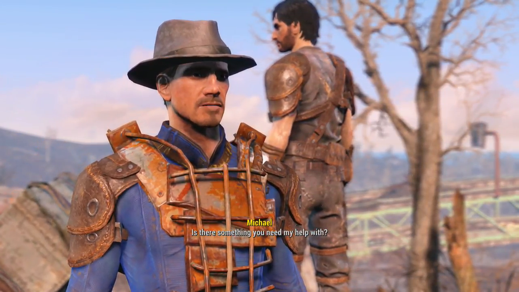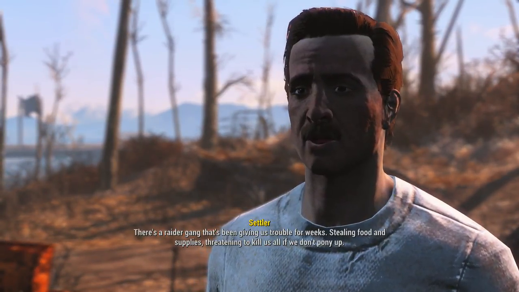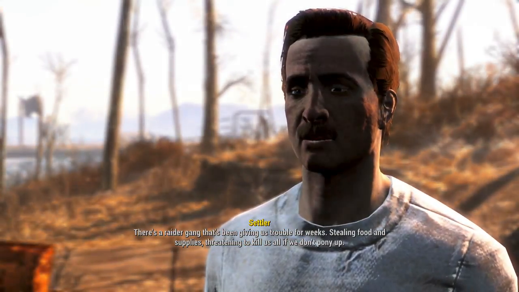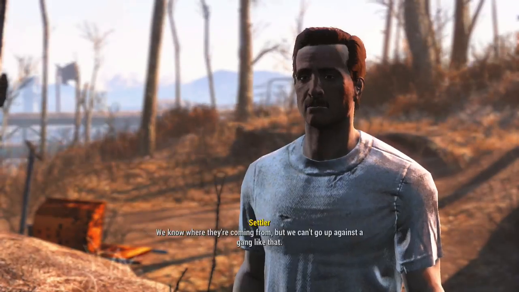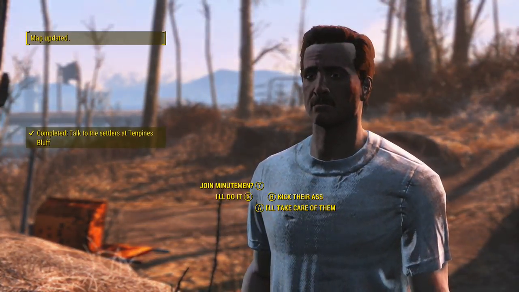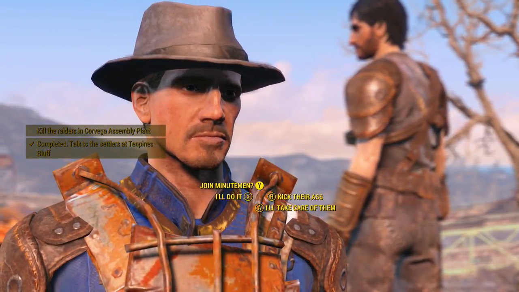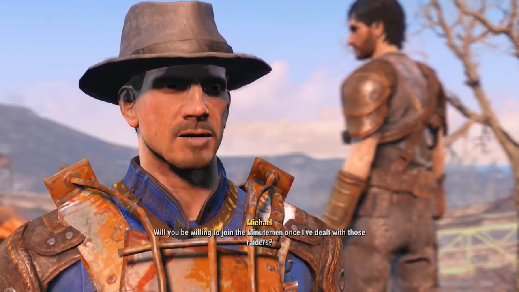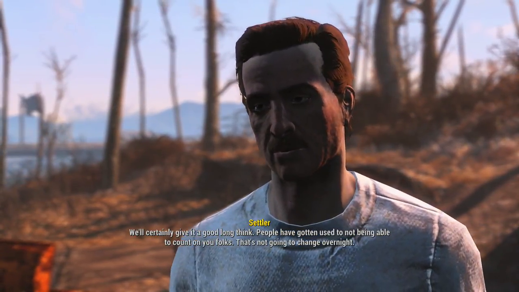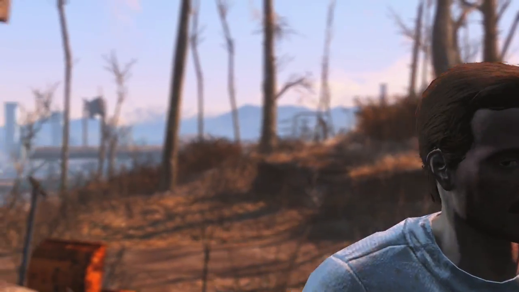Is there something you need my help with? Oh, yeah. I'm damn glad you're here. There's a raider gang that's been giving us trouble for weeks. Stealing food and supplies. Threatening to kill us all. We know where they're coming from, but we can't go up against a gang like that. Okay, well. Will you be willing to join the Minutemen once I've dealt with those raiders? We'll certainly give it a good long think. People have gotten used to not being able to count on you folks. That's not going to change overnight.